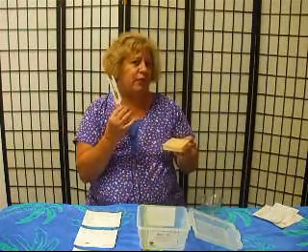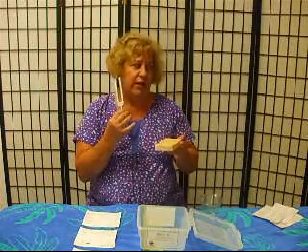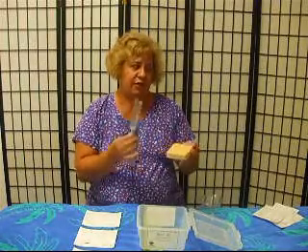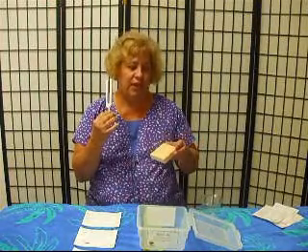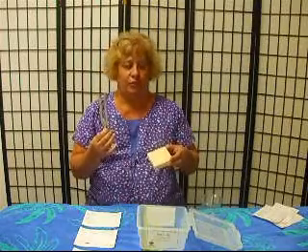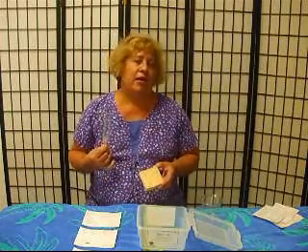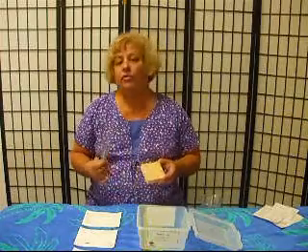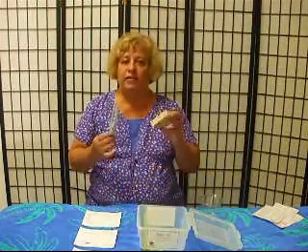When we hold the tuning fork up to our ear, what's happening is it's sending a signal to the auditory nerve in our ear. That nerve will then send an electrical signal to our brain. Once there, our brain interprets this electrical signal as a message that we are then able to process. What that means is our brain is able to decide what it is we're hearing — are we hearing a baby crying, music, a car crashing? There are literally thousands upon thousands of sounds, little notes, that our ears can not only identify but then associate with. It's very remarkable — it's an amazing accomplishment.